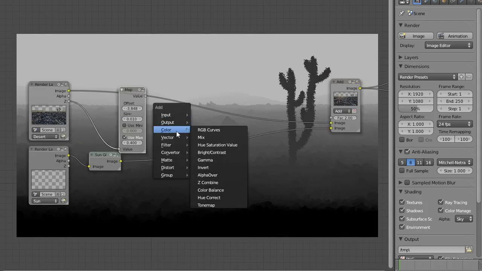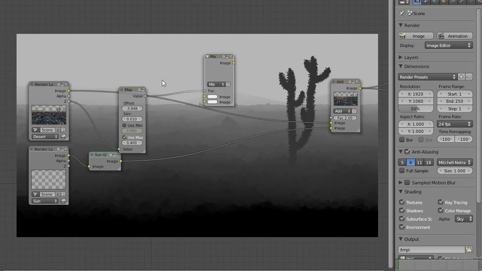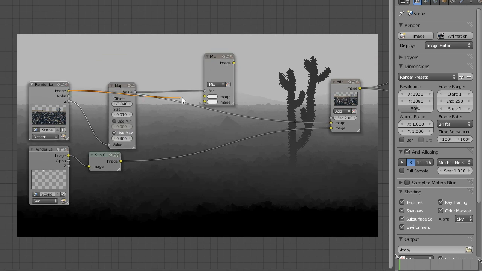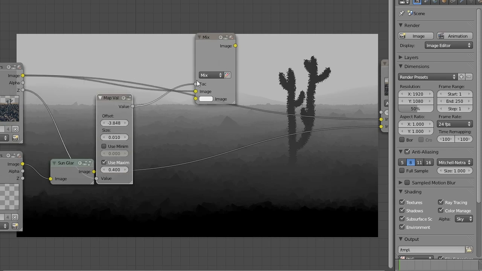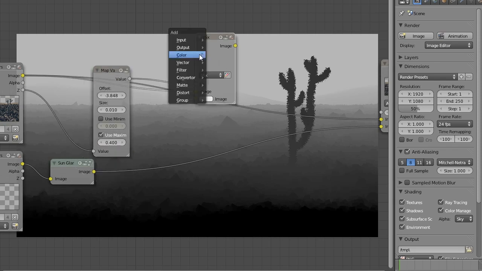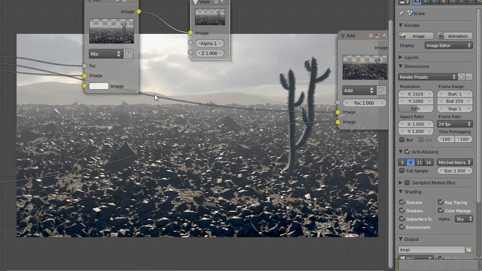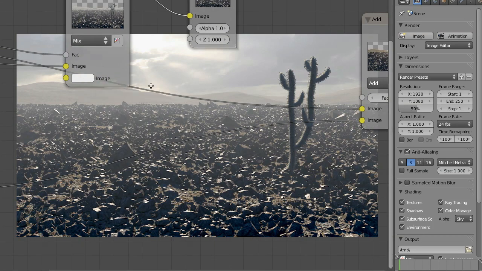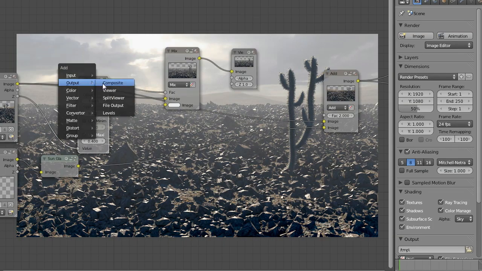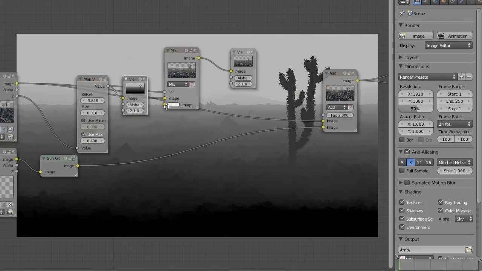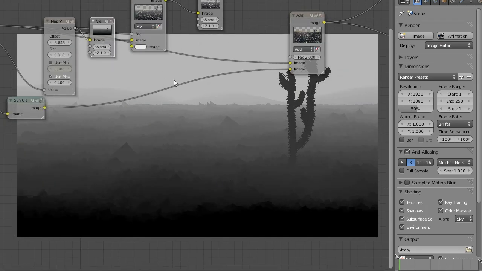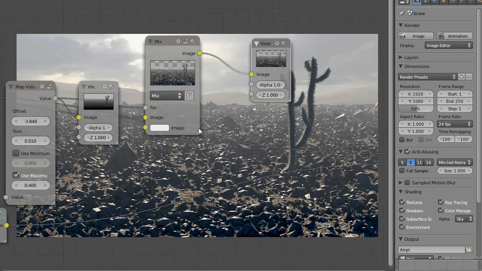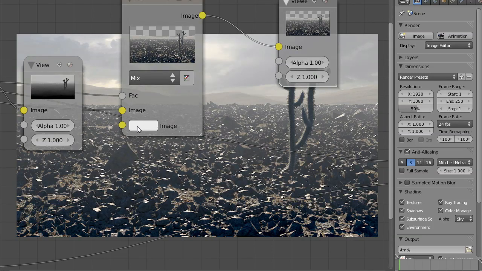And now, if we add a mix node and drop the scene into the top part right there, with this plugged into the factor amount, if we leave the bottom value blank, it's basically using this black and white scale, the Z depth, to color the scene with whatever is put into that bottom part.